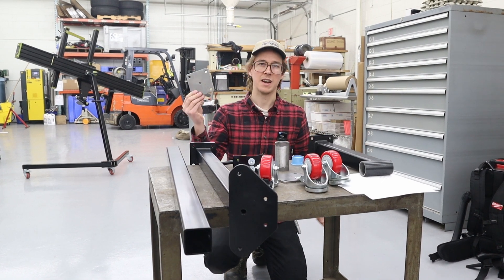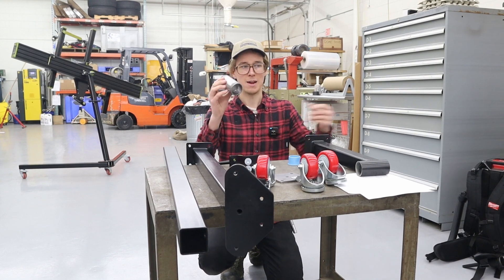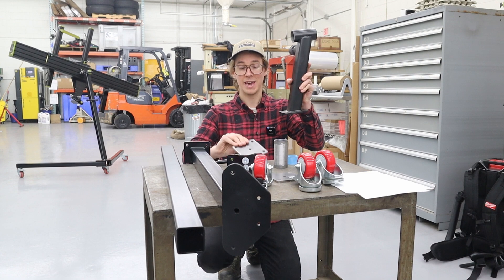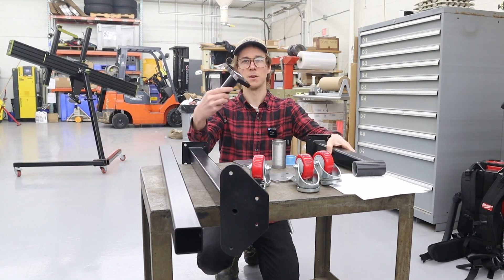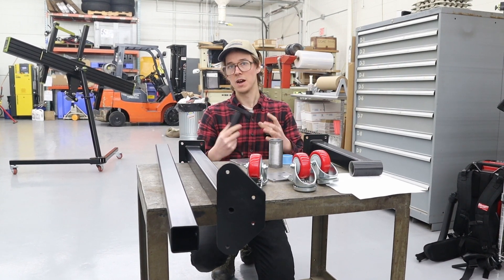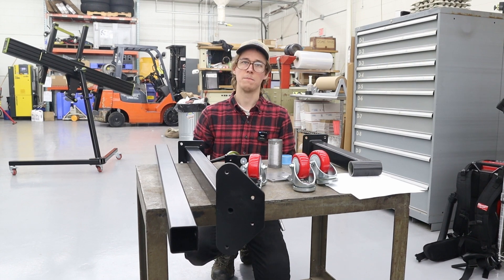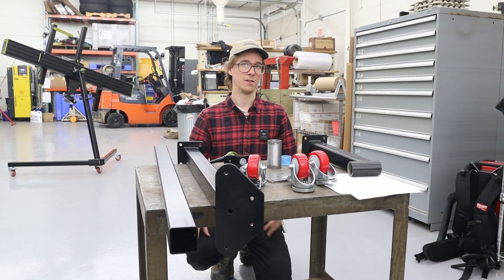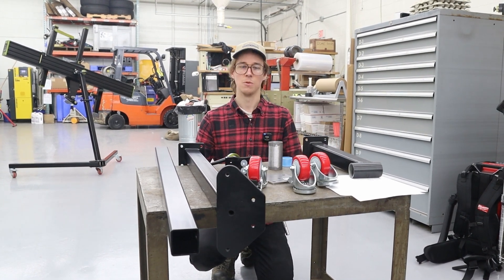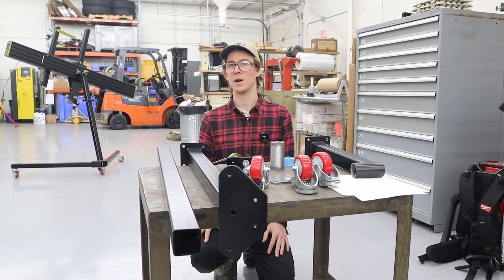This has been an option for a long time and it continues to be, but we're also selling the round tube that goes at the top of the bench mount stand, this plate, and even the machine components that create the bench mount stand. I did a whole video on this — it really is pretty slick the way it works. So if you want to build the bench mount stand yourself, we have those components in the web store along with the part prints.